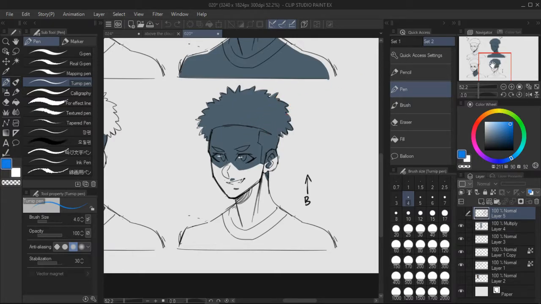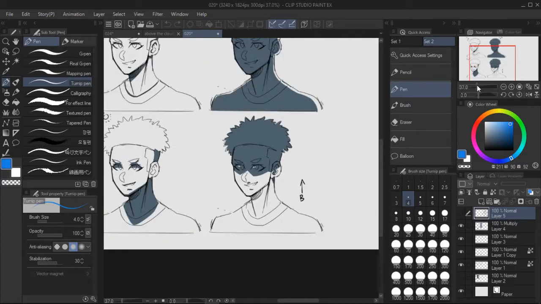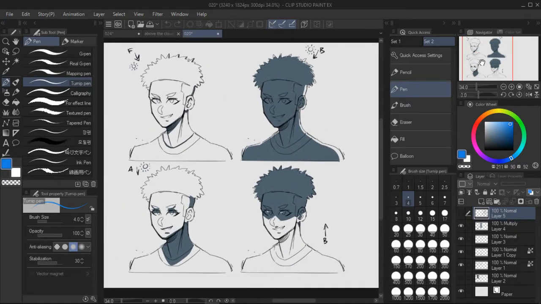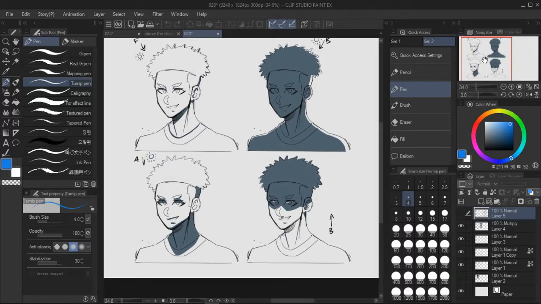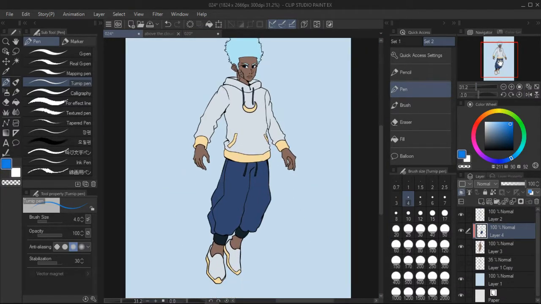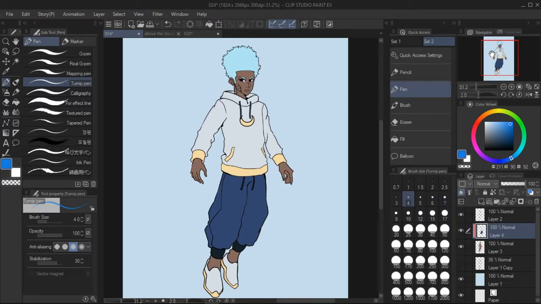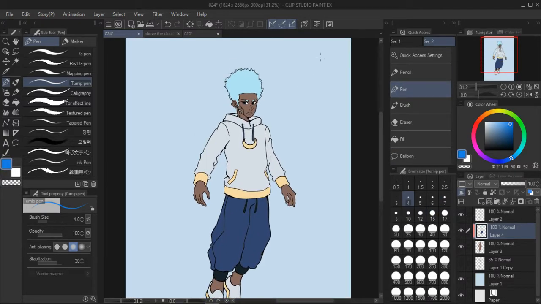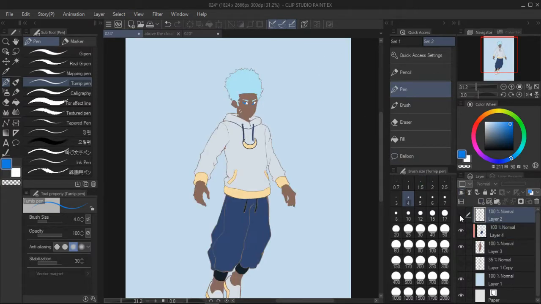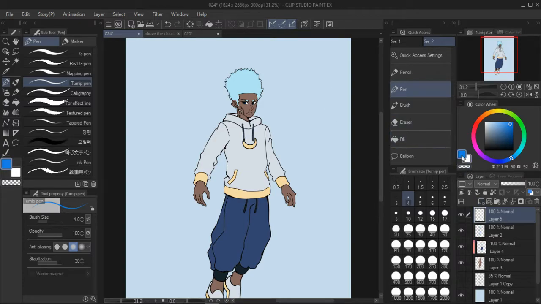And like I said, with cel shading, you just want to make it as simple as possible, and use simple shapes and design like that. So let's see, where do I want the light coming from for this character? I think from above. So I want the light for this character to be coming from above, like up here, and in front of the character. So what I'm gonna do is start adding in shadows.